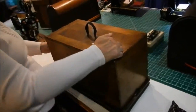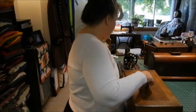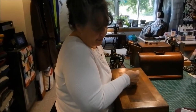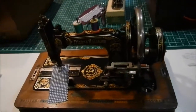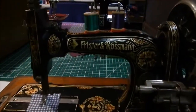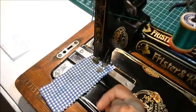The next one is from 1904 to 1914. I really can't get an exact date, but I know it's within those 10 years because it was sold in London by a person of the name W. Pearson, I guess is how you say it, and he was working for Frister and Rossmann. So this is a German-made machine, Frister and Rossmann. This is a transverse shuttle. It goes back and forth side to side instead of like the vibrating shuttle that had this half circle motion.